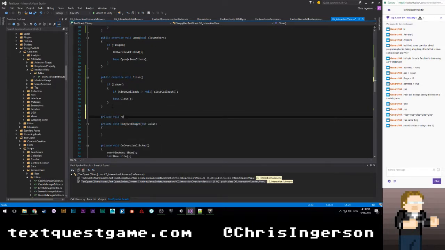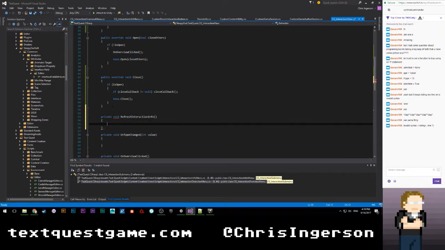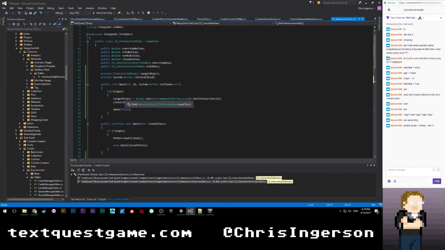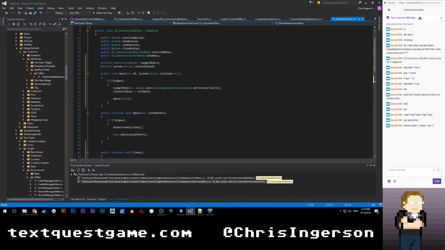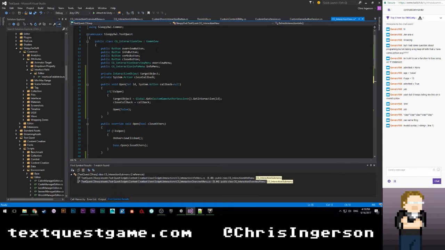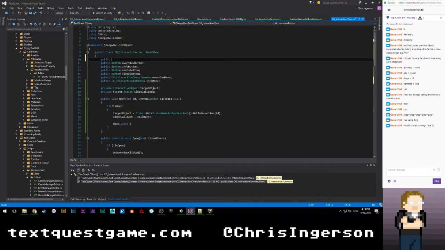Private void refresh interaction info. And we are setting target object. Good. So let's see. We have a reference, or we should. We don't. I will add one, I guess. So we're going to say public text mesh pro UGUI object name label.